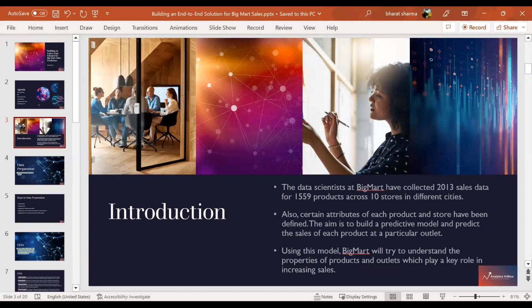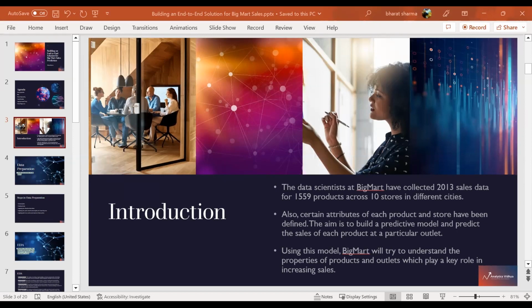So let me take you to the page where we can see the data. The link would be available with you at the end of the session. I will provide you the link so that you can also download the data set. As I said, this data set is available on Analytics Vidhya, so you can feel free to download the data and get your hands on it.